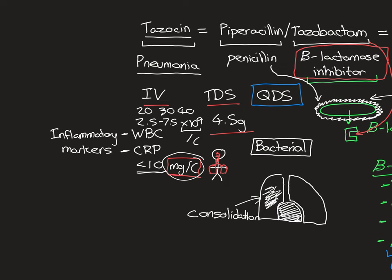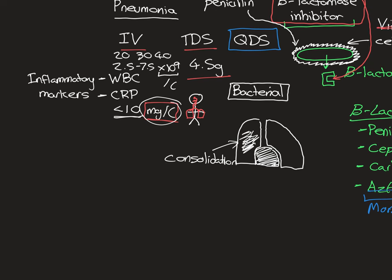Anyway, that's a sidetrack. White blood cells and CRP are known as the inflammatory markers. When they're high, it means inflammation is going on somewhere in the body, and often that inflammation is caused by infection. You can see CRPs go up to around 200, which would be a sporting CRP. It can go up to 300, and above that is quite an extreme response, but you can see it go up to 400, even 500. I think I've seen it once go up to 600, but I don't think I've seen it go beyond that. 300 is a very raised CRP. They've got a good going infection if they've got a CRP of 300. Even 200 is a good going CRP.